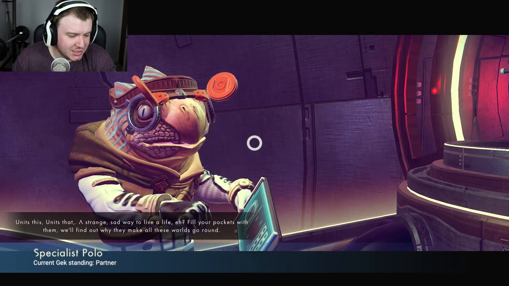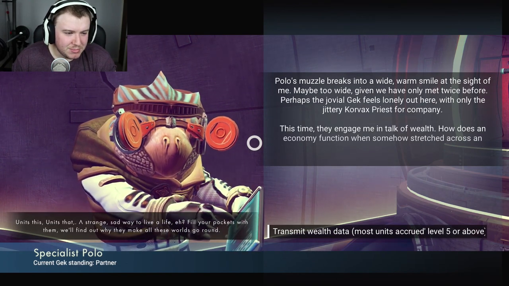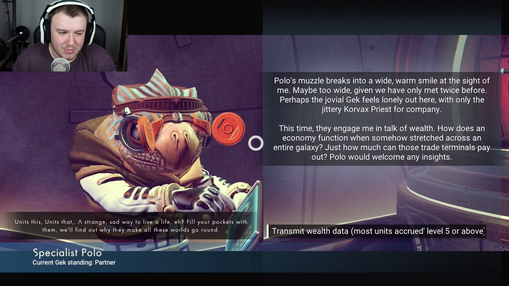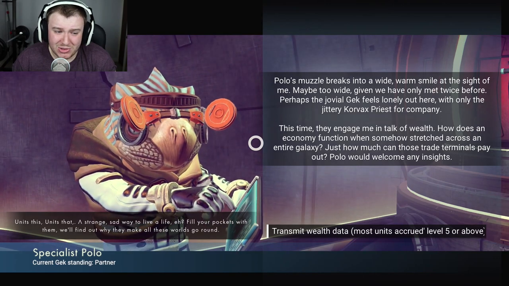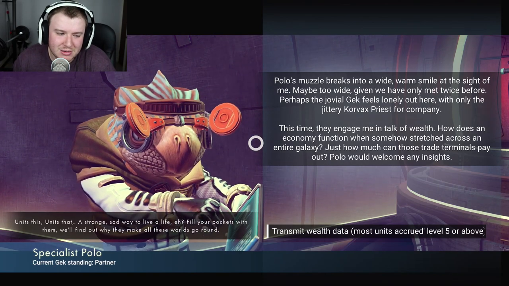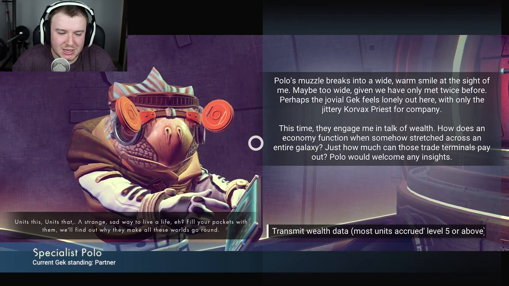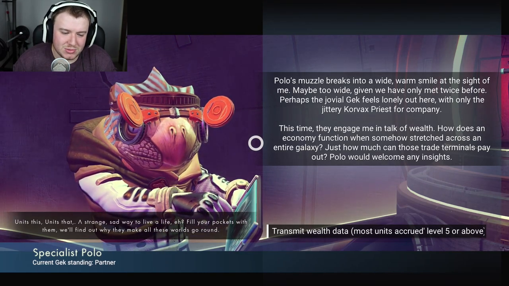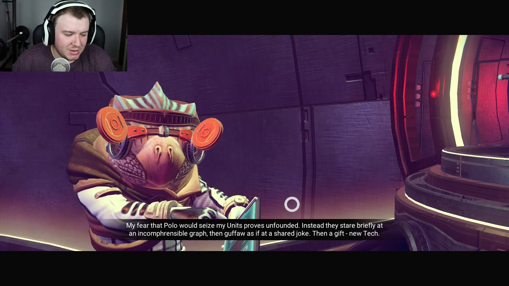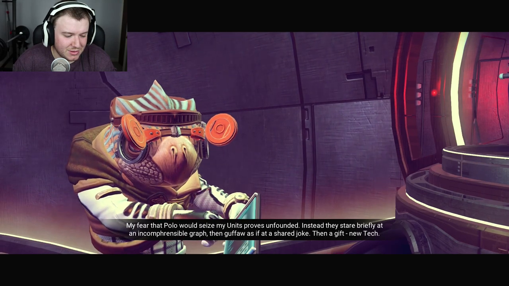Units this, units that, strange sad way to live a life. Hey, fill your pockets with them. We'll find out why they make all these worlds go round. Polo's muzzle breaks into a wide, warm smile at the sight of me. Maybe too wide, given we have only met twice before. Perhaps the jovial Gek feels lonely out here, with only the jittery Korvax priest for company. This time they engage me in a talk of wealth. How does an economy function when stretched across an entire galaxy? Just how much can those trade terminals pay out? Polo would welcome any insights. Transmit wealth data. Ooh! My fear that Polo would seize my units proves unfounded. Instead, they stare briefly at my incomprehensible graph, then guffaw as if it shared a groat.